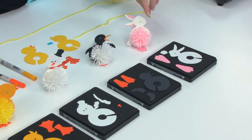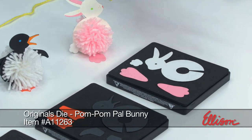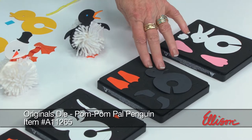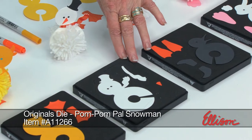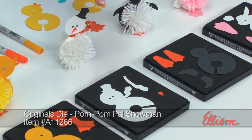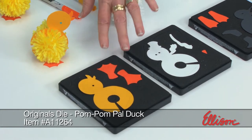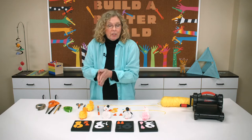Here is the bunny, and if you look right below you can see the die that gives you the parts and pieces to make this little guy. Next to that is the penguin — you can see the feet, the wings, and the body. Next to that is the snowman with a scarf and a little carrot nose. And then there's the duck, which I've even used to make a chick. But we're going to make the duck today because it's the easiest way to see how simple they go together.